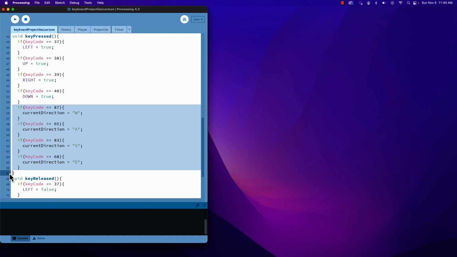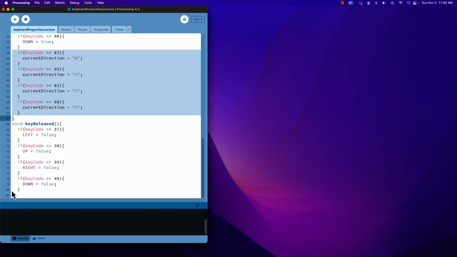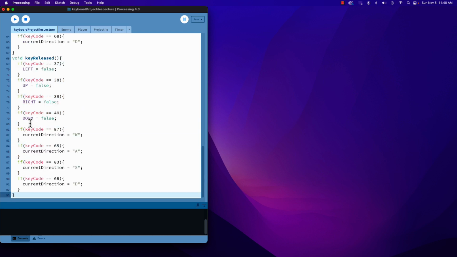So that sets my values for current direction, and now let's add to our released here. Oh, we should probably have a comment here, and key down, and key, oh, it's not key down, it's key press, sorry, my bad. So it's nice to have that in there because we're probably going to need that. It's a differentiator, so when we add additional functions in for collision detection or rectangle, we'll want that.